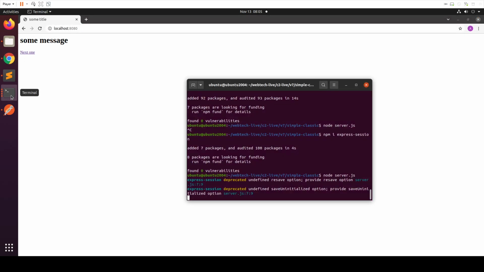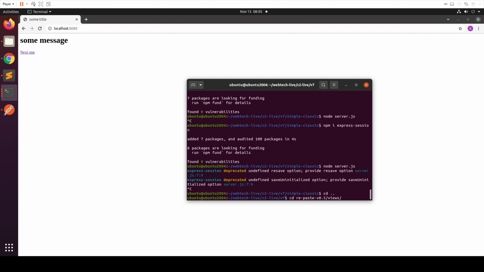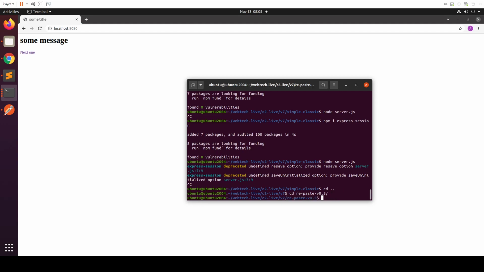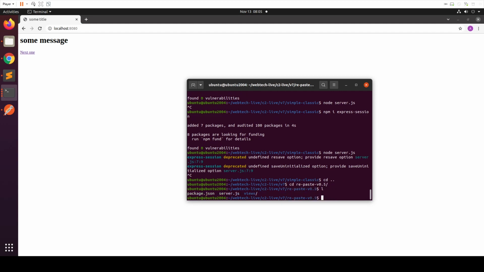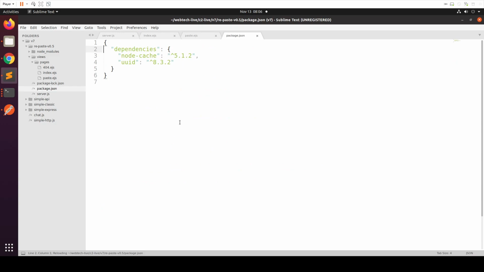It's not this one. I think it's something else that's running. I think we have a bunch of stuff to install. Let's see what else is missing.